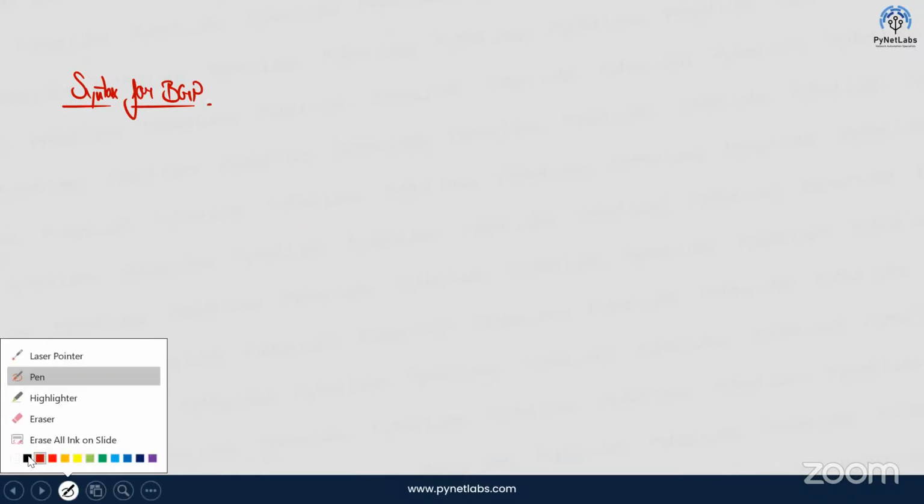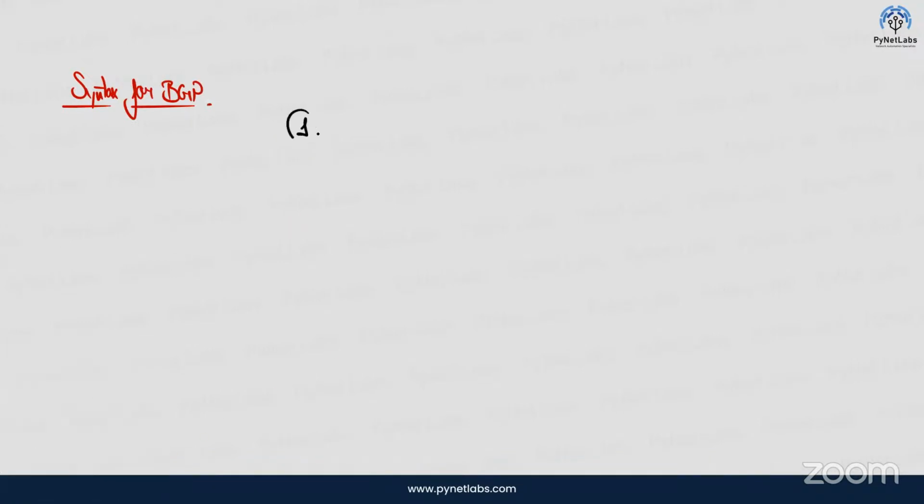So, the syntax for BGP when we define it. Suppose you have two routers, and I'll explain with an example first. You have router 1 and router number 2. Suppose this is some WAN interface you are using, let's say the 20.0.0.0 network with /8, where .1 is the IP here, and on this side you have .2.